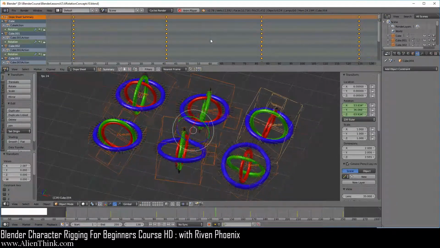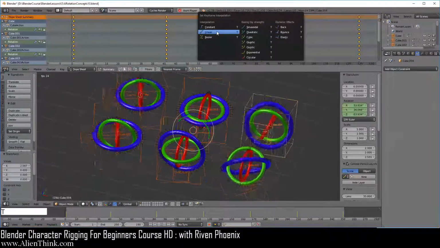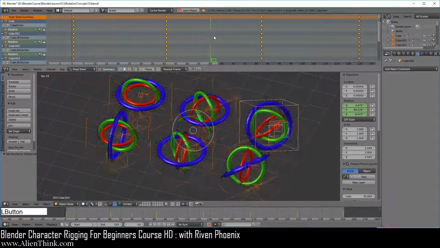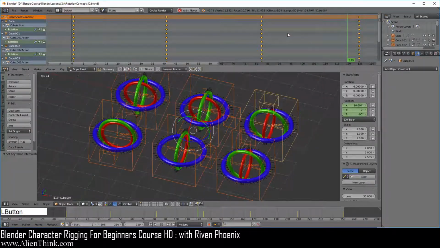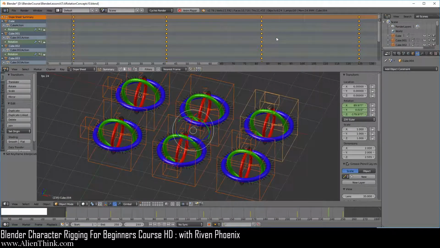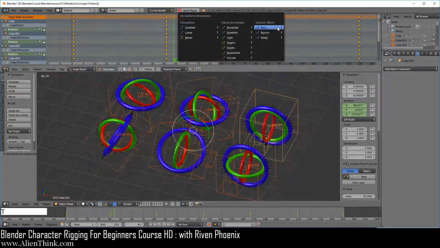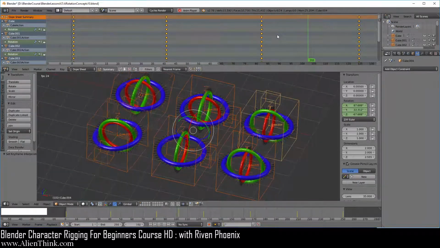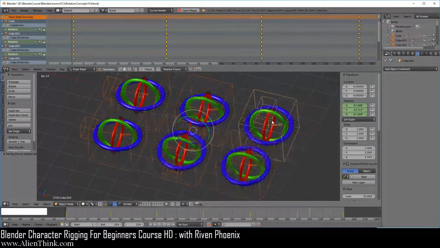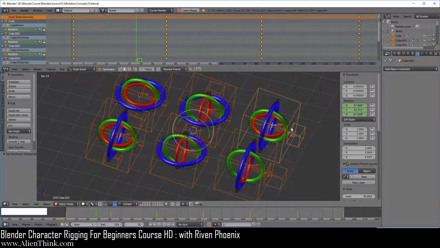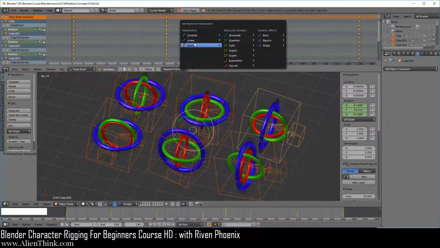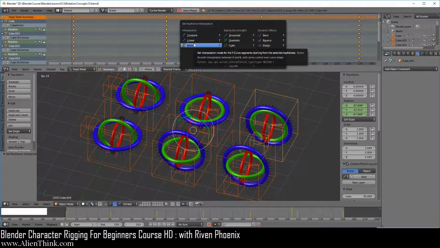Okay, now here you can hover your mouse and press the T key and change this to linear if you want, change this to Bezier, change this to bounce, and change this to elastic, or change this to back. Right, so the back, all that simply is doing is when it gets to the keyframe, it just has a little bit of inertia. Right, and then you can experiment with these concepts. Here I'm just going to keep this on Bezier.